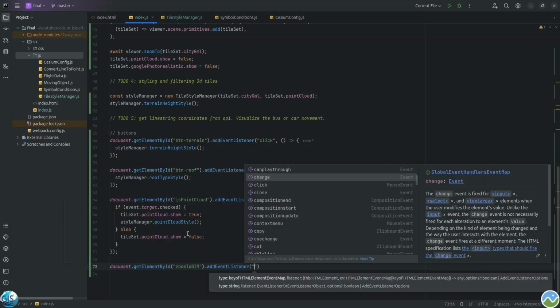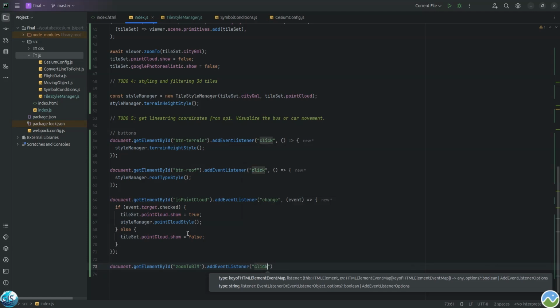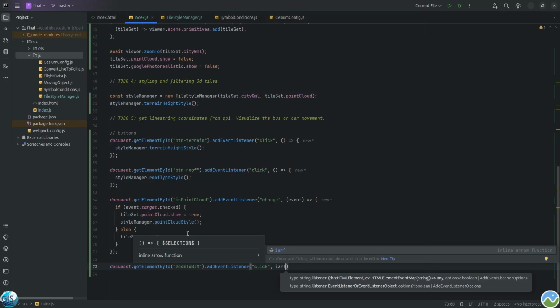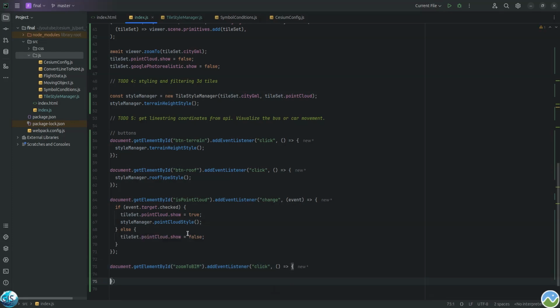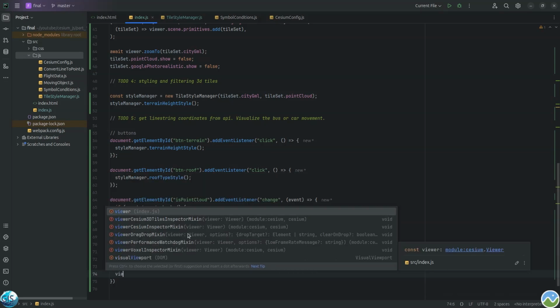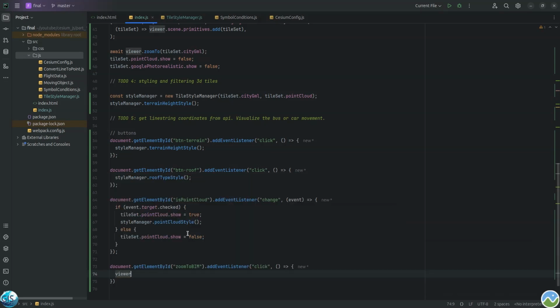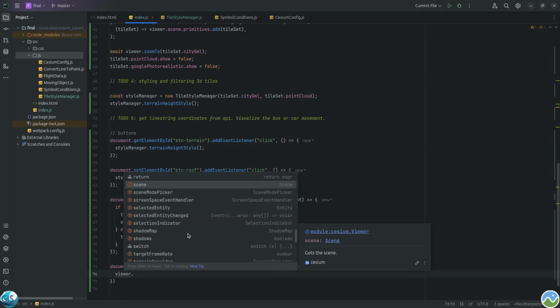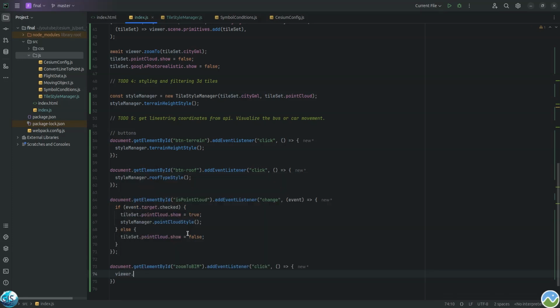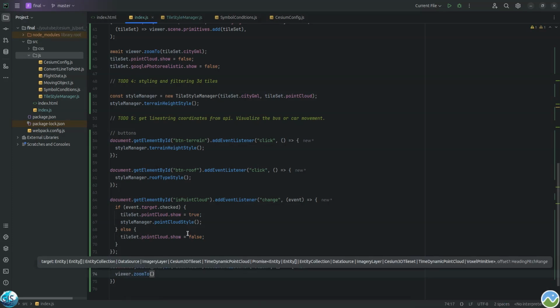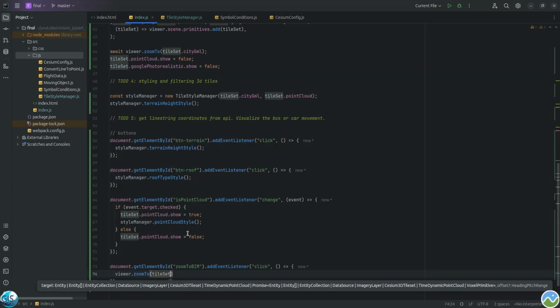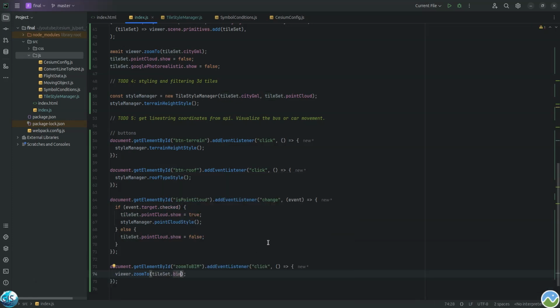So in that case, when anyone clicks on this button, I need an inline arrow function. It's absolutely perfect. So in the inline arrow function, it's very easy. We did it right now. If you remember, for the CityGML data viewer dot, tell me what is zoom to. That's correct. Tileset dot beam. Finish. It's easy. The first part.